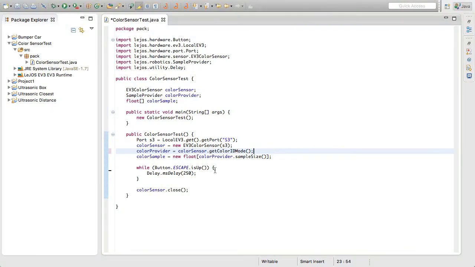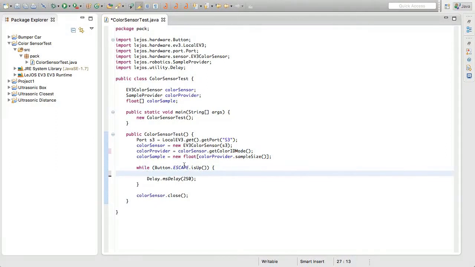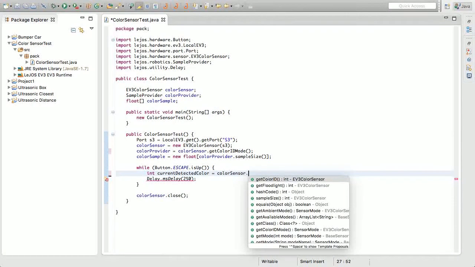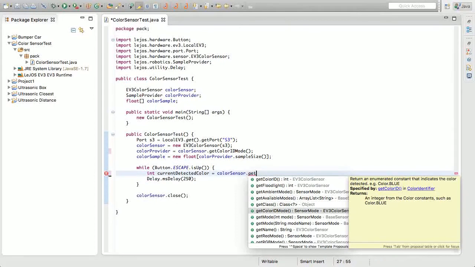Down here, we are not going to be using fetch sample, as there's a function built into the color sensor class that allows us to pull the color ID. So we're going to do int, and we're going to call that current detected color, and assign that to the color sensor, and then get the color ID right there.